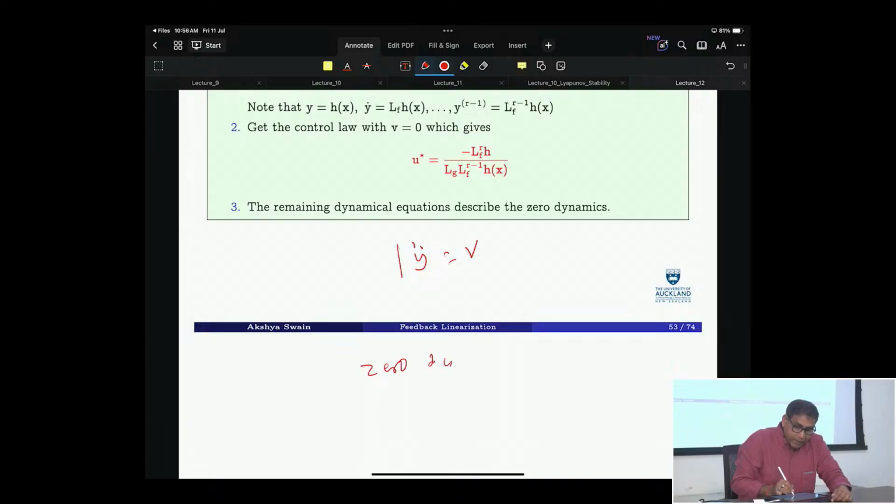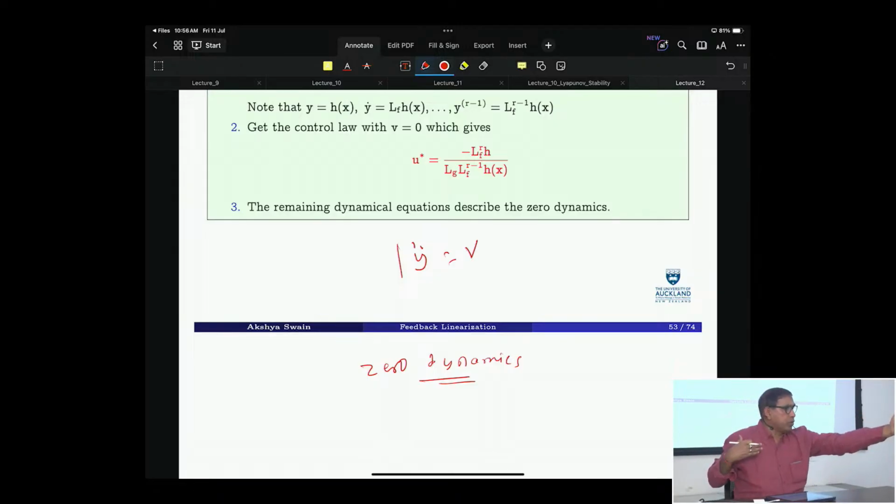We will see one example of zero dynamics now. Because y to the r is equal to v, it is now under your control. But the rest of the things, where are they? The zero dynamics are the dynamics which do not have a linear relationship with the output, and we must see how they behave. You understand this point? I have a good relationship with 15, and the other 5, what is their dynamics? Their dynamics is zero dynamics.